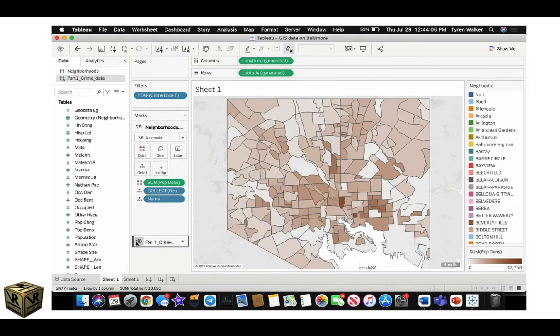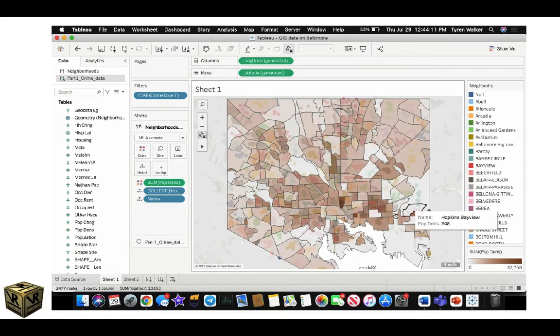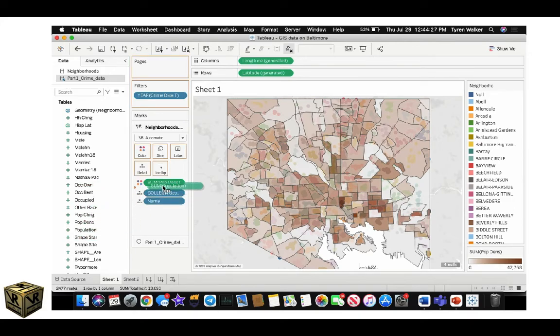And then when you show both layers, you can just kind of see them both represented at the same time. You can see how the crime sit in each neighborhood. You can even see the population density of each neighborhood. I can also drag out different filters. So I'll drag out just population in general for each neighborhood.